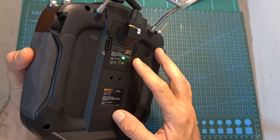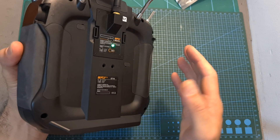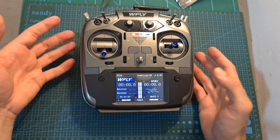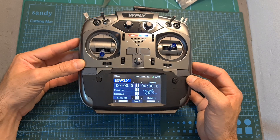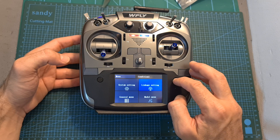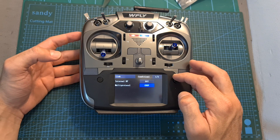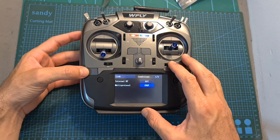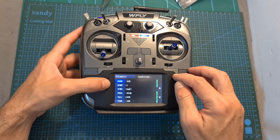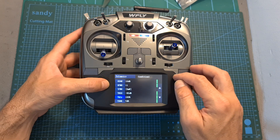As for using the MG216 on a WFLY ET16S or ET16 radio controller, first you will need to update the firmware of the radio controller to the latest available version, which is also going to enable you to fully configure a crossfire device — something that wasn't present on the initial version. Under the main menu, under linkage setting, under link, you'll be able to configure the radio transmission module. Unfortunately, as far as I know, you can't configure the radio receiver using the ET16 or ET16S, and at the moment of shooting this video, on both OpenTX and WFLY radio controllers, the flight controller telemetry data is not included.